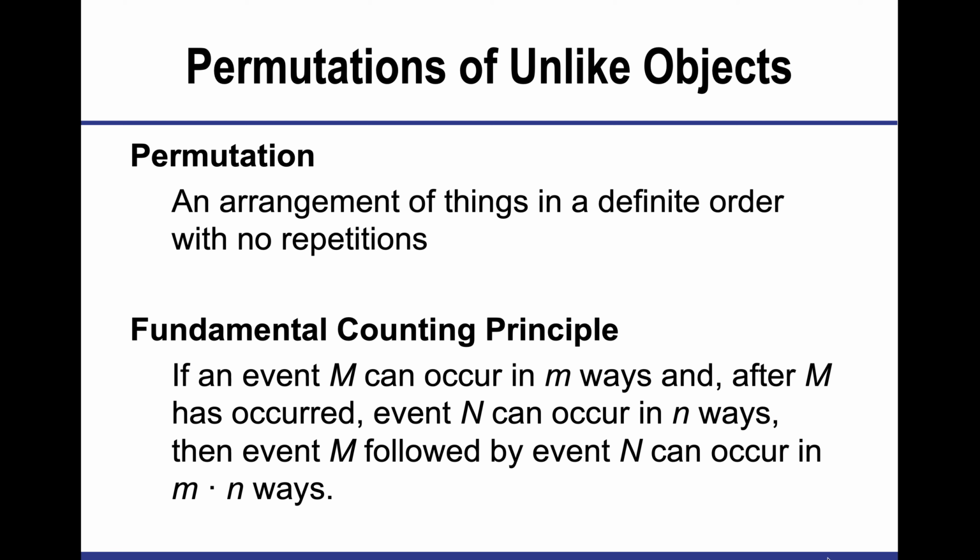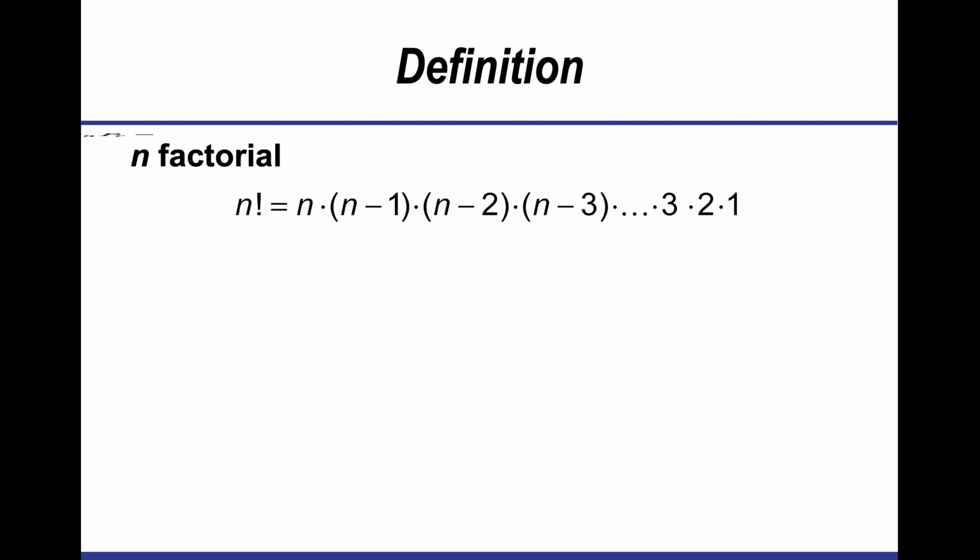If I wanted to look at maybe outfits, let's say I have 5 shirts and 4 pairs of jeans. If I want to know how many outfits I can make with 5 shirts and 4 pairs of jeans, I know that an outfit would be my shirt and my jeans. So I have 5 times 4, which is 20. That saves you basically the process of creating that probability tree.